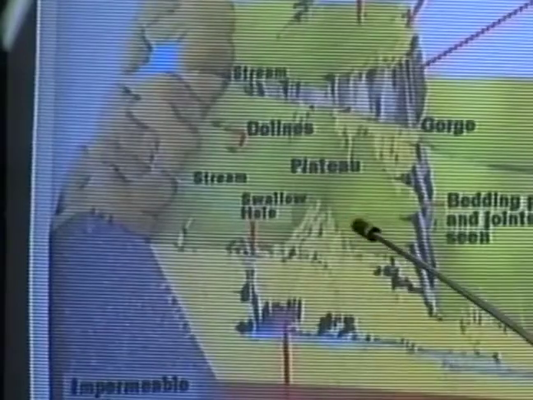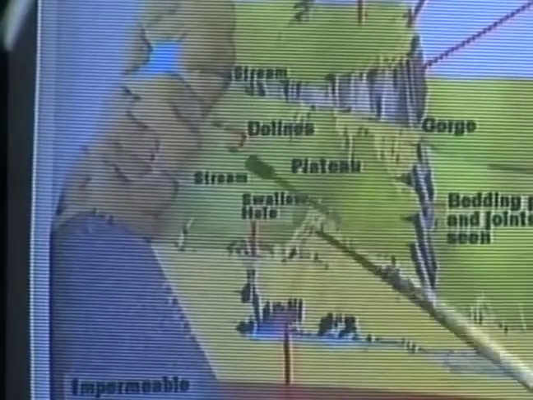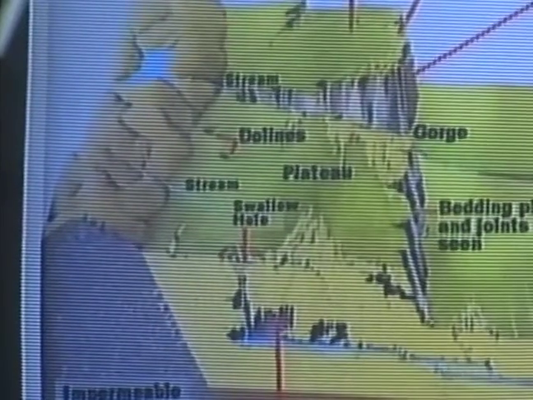So on the surface, you can see features we call swallow holes in such topography. Any water gets into the swallow holes and disappears.